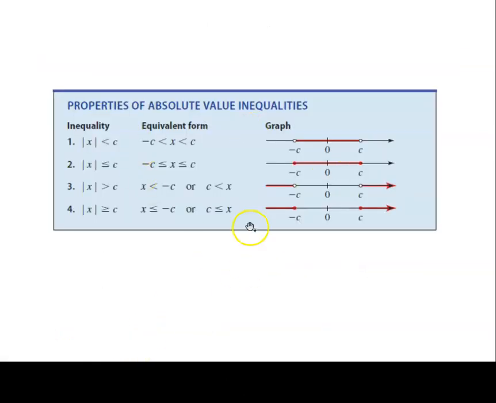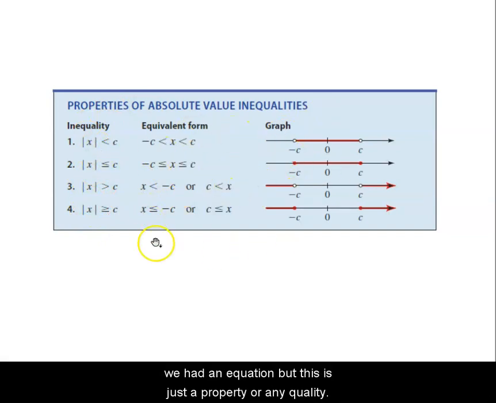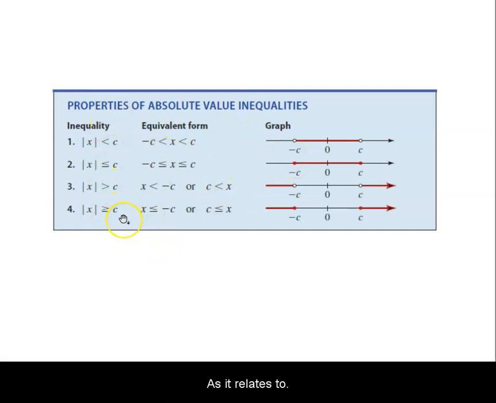So here we have a list of properties for absolute values. Okay, so these are when we have single values. For us, we were in the case of 4. It just happened to be that the two values that we had were skewed so that they overlapped, which happens. So again, we didn't have a single absolute value. We had an equation, but this is just a property for inequalities as it relates to absolute value signs, so it can help you to kind of have some bearings, a little bit of a cheat sheet.